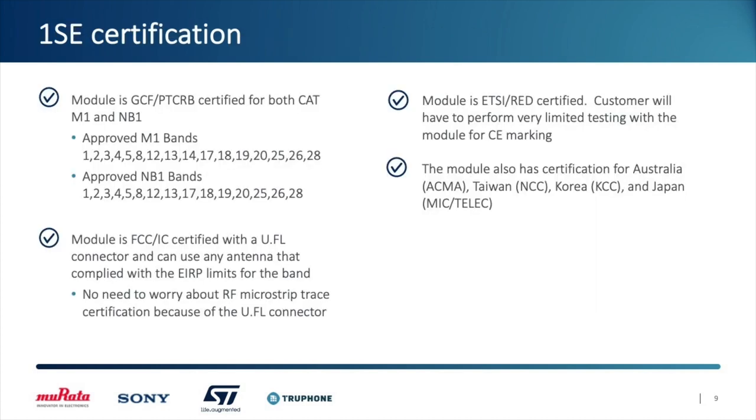There are two types of certifications for the module. One is carrier approval, and the other is regulatory approval. Both of these certifications are required to use an LTE module in your product. The One SE module is fully GCF and PTCRB certified for both Cat-M1 and NB1.